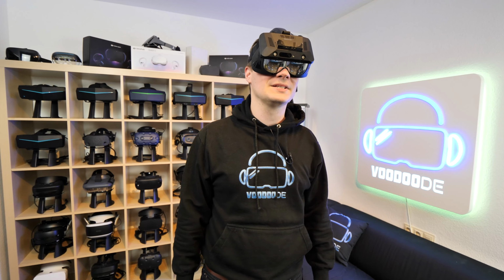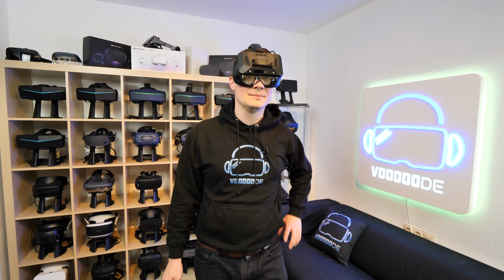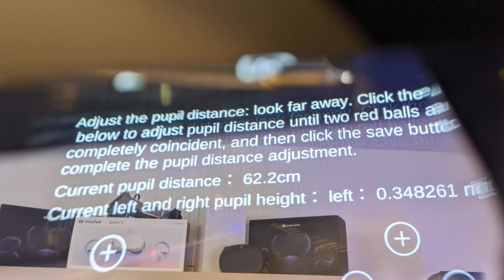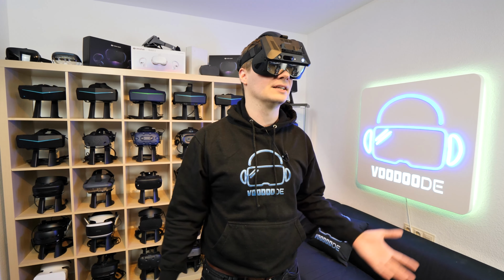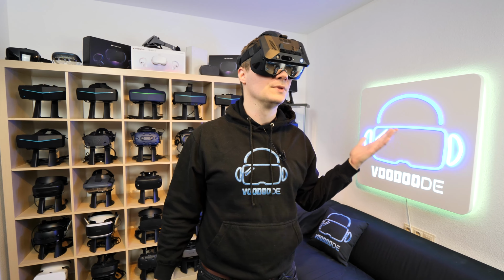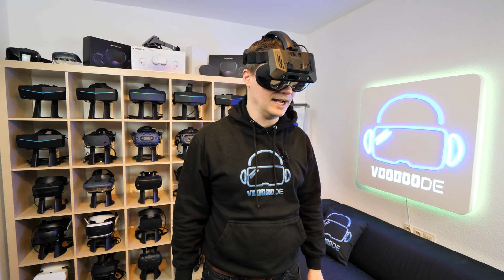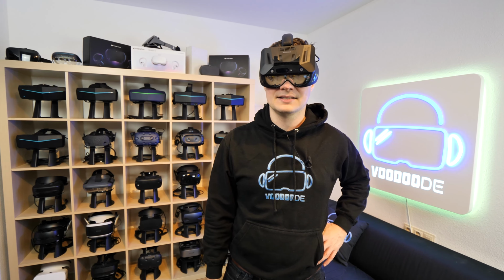And it's absolutely crazy. The next thing is that everything is not sharp. It's so blurry. And they told me you have to adjust the IPD. And the IPD adjustment tool is the biggest bullshit I've ever seen. You have to look far away through the lenses in your real environment, and then there are two red dots that you have to align over each other, but that just doesn't work. I tried that and they were above each other, but it's still so blurry, not sharp, absolutely not clear. It's the worst display I've seen on a VR or AR headset.